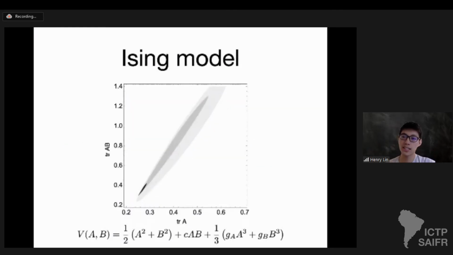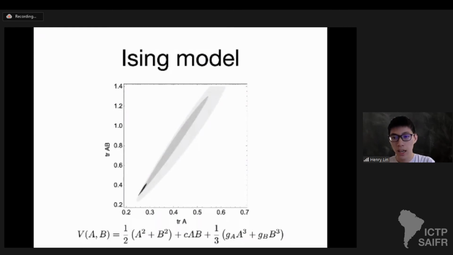Okay, so now that we have some confidence about the single matrix integral and how it works, let's turn to the multi-matrix integral. One of the simplest multi-matrix integrals which is actually solvable is the Ising model, and it's a 2-matrix integral with a very simple AB interaction. Long story short, this model is very simple to solve, even using the bootstrap, because the loop equations close on a very small subset of the possible traces. And so we can very efficiently solve this model using the bootstrap, and it of course agrees with the exact solution.